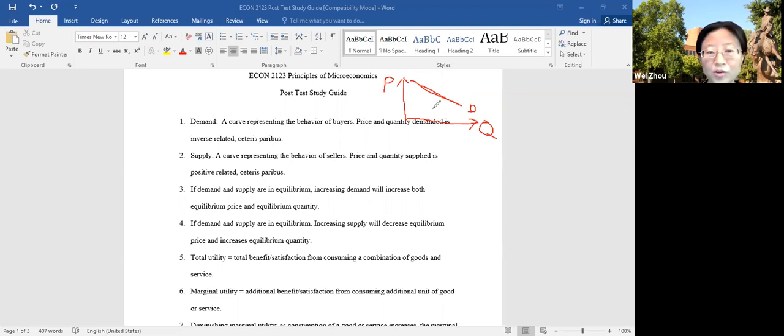Next, we are going to show you the supply. Supply shows you the relationship between the price and how many you're willing to sell. So that is the supply side, okay? And that relationship is positive. So if demand and supply are in equilibrium, which means quantity demanded equals quantity supplied, that is only the intersection here. And when you look at that, you recognize that any time demand changes, the equilibrium goes to a new equilibrium. Okay, let me use a better graph.